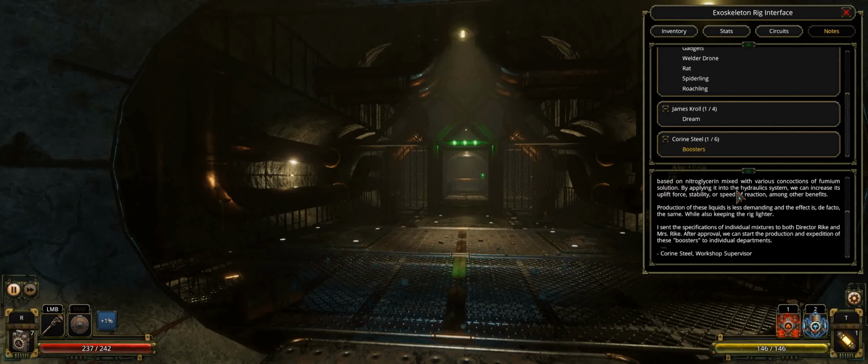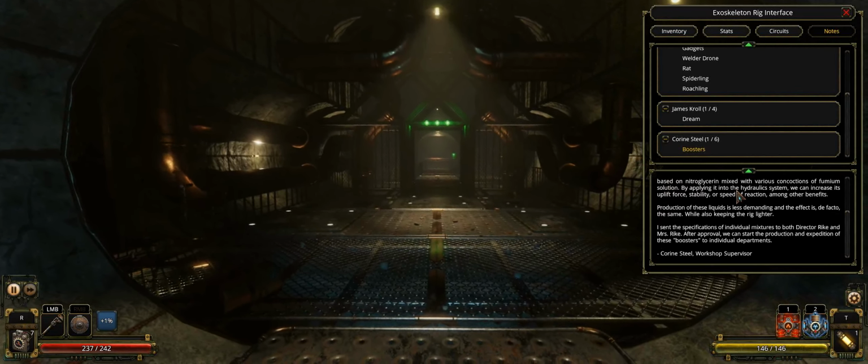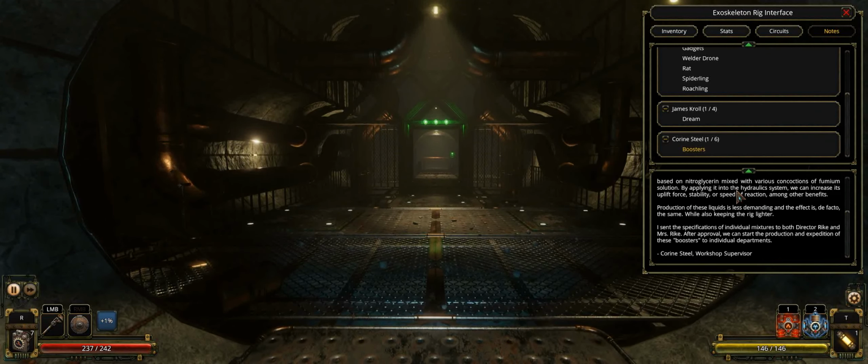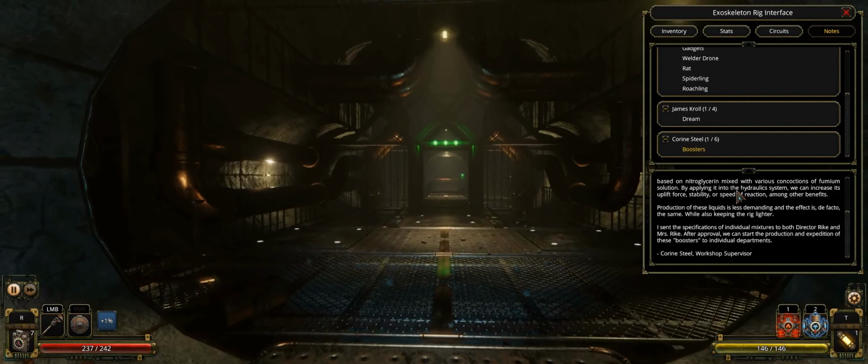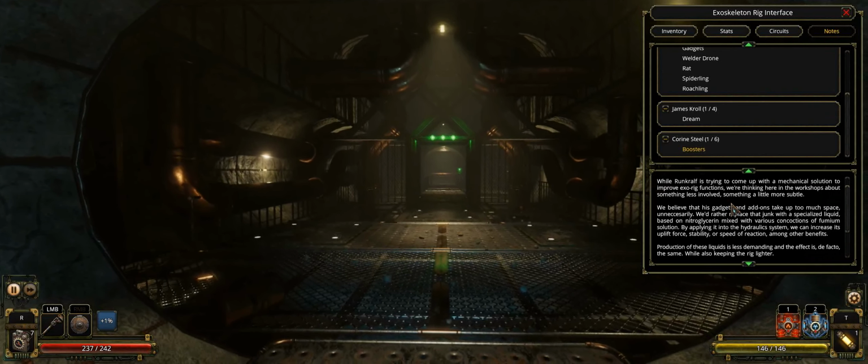I sent the specifications of individual mixtures to both Director Reich and Mrs. Reich. After approval, we can start the production expedition of these boosters to individual departments. Corrine Steele, Workshop Supervisor.